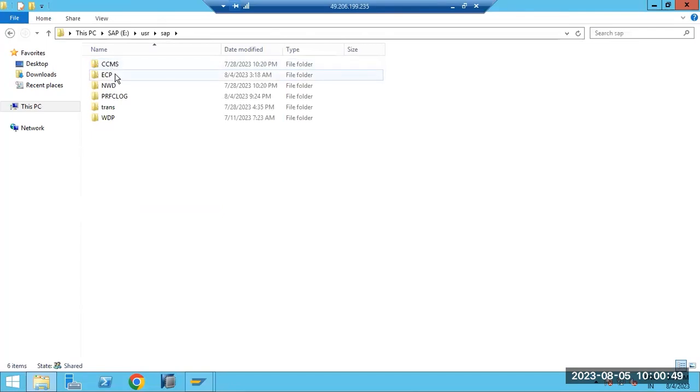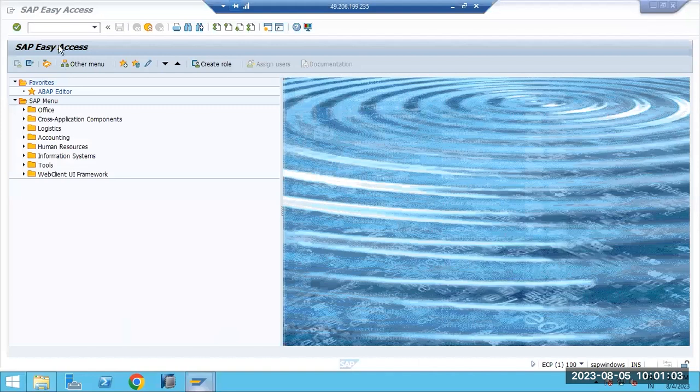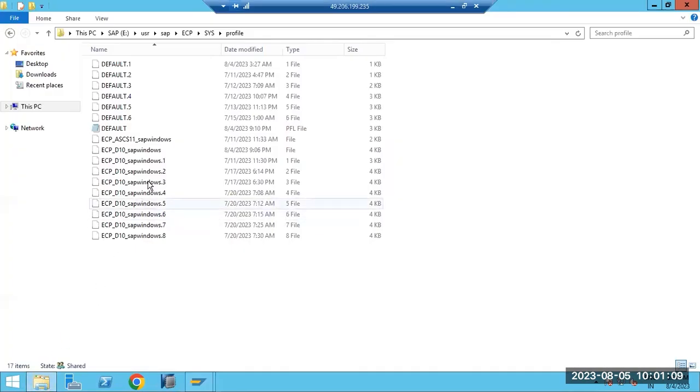So one thing we observed here. We go to the sys directory in the profile. Here, the naming convention of the profile was wrongly changed on the application side. When you go to RZ10, maybe knowingly or unknowingly somebody renamed this profile to just .1 without .pfl.